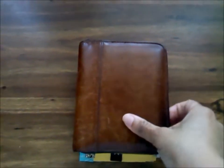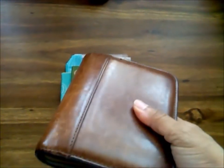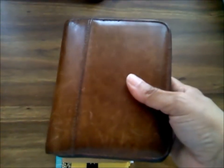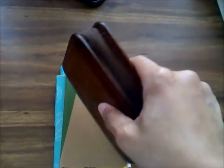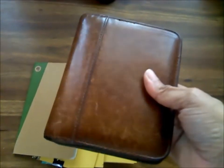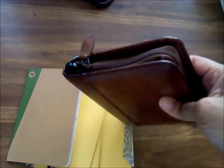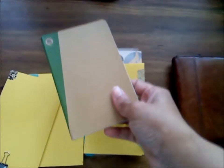I pulled out the contents of the travel bag. This is a case I found on Day-Timers on clearance for five dollars — I used to carry my PDA in there. With the switch from digital back to paper planner, I'm going to use this as a little carrying case and pen holder for when I'm out and about. I think I have some Project Life cards in there. If you don't know what Project Life is, I have previous videos showing how I use them in and around my planners.